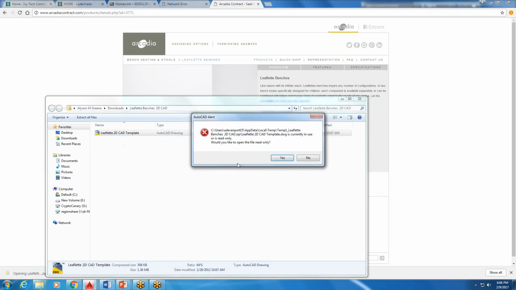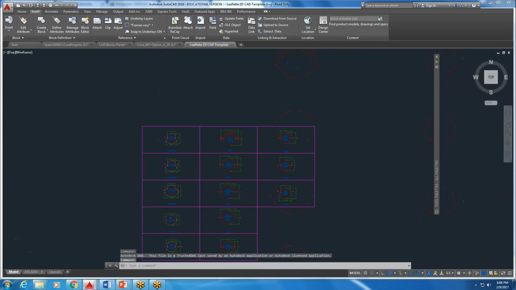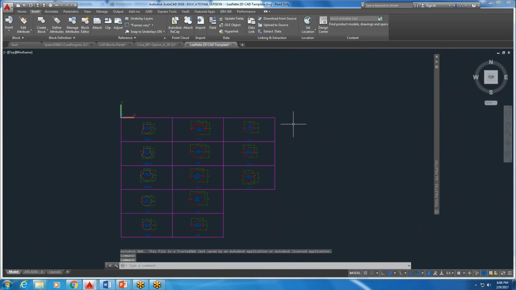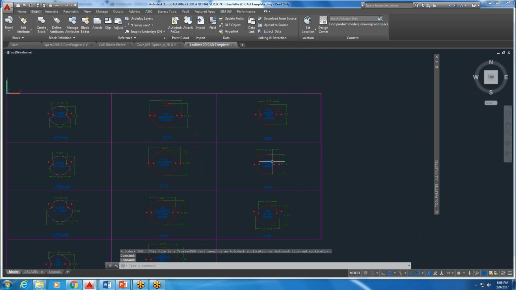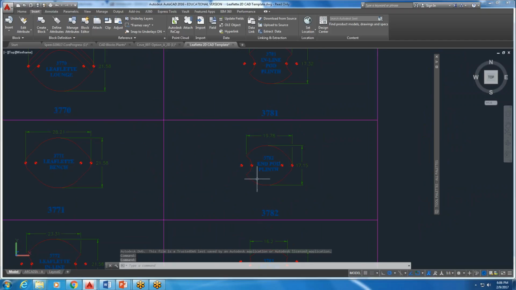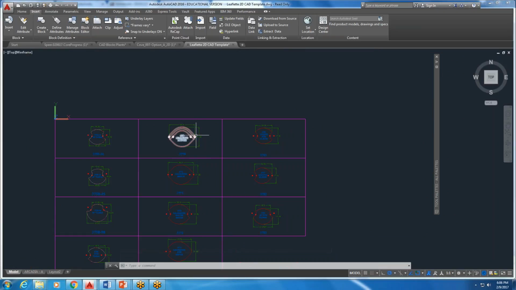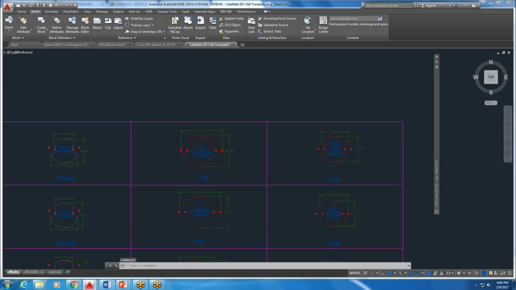And here's the CAD template. It's just asking if I want to read it only, yes. And here's all the ways that it comes. So we got the whole suite of leaf chairs. Like this piece, this end pod plinth could pop onto the side of this piece with a certain bracket that we'd have to specify. They can all interconnect. Here's a joining table. Now I have all these pieces and I can put them together and they're to scale.